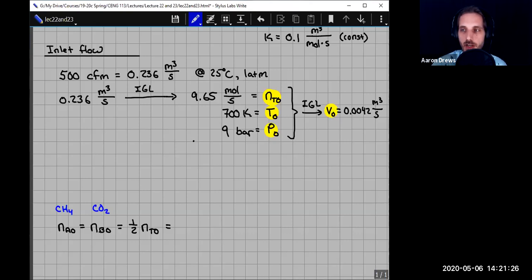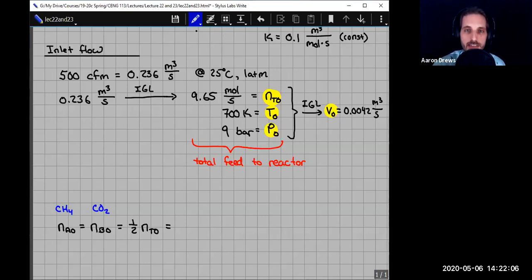So each of these components that we have over here, actually my V0 is going to have an error in it that we're going to have to correct here in a minute. These are total feed to the reactor. But the reactor is made up of 15 tubes. And so if you look back through the discussion I have of a shell and tube heat exchanger in the textbook, what you will find is that the assumption of a shell and tube heat exchanger is that that feed gets equally distributed to each one of those tubes.